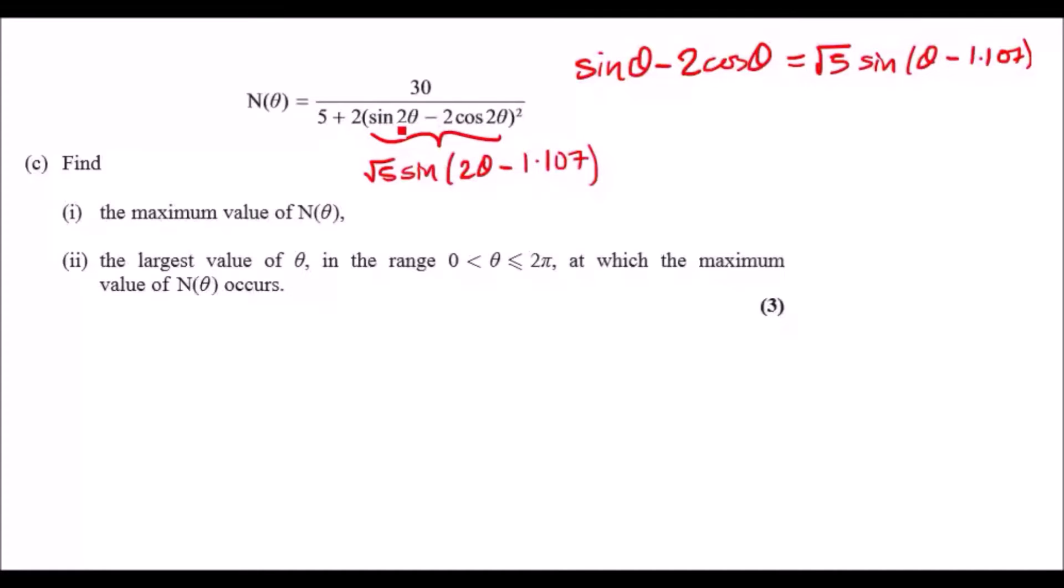Because the smaller this value is, the greater the final result, because a big number over a small number will give a bigger number. So the only way to get this to the absolute smallest is to take it to zero. So this means that to maximize N we need to make sure this sine part is zero.